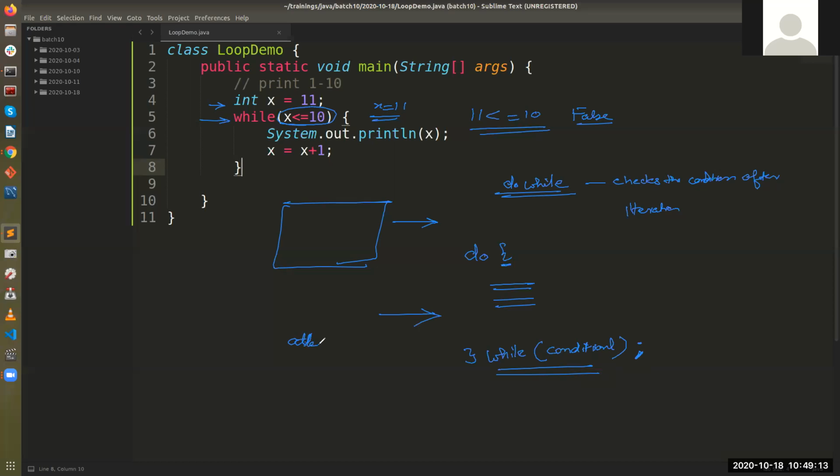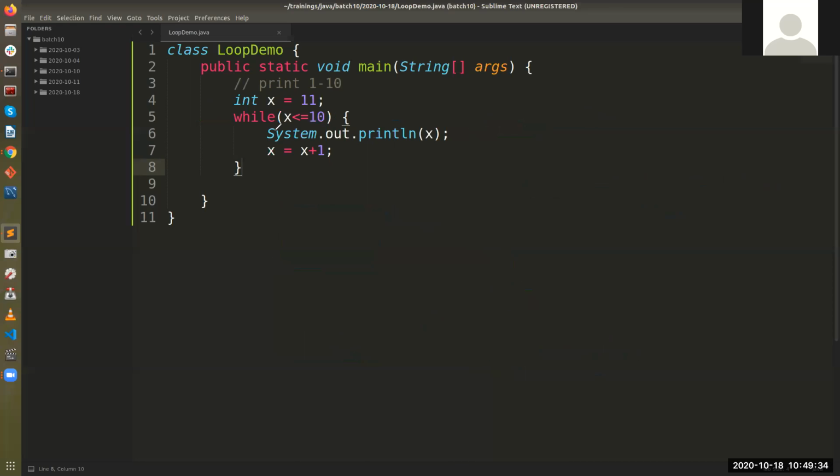Maybe we are not going to check the number of conditions. I'll say it should execute at least once, no matter what the maximum or minimum value is. In that case, we use a do while loop, right?